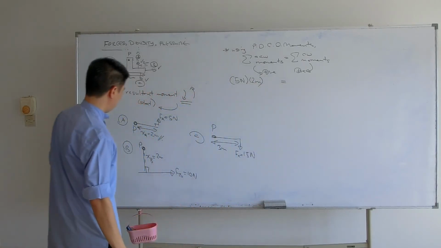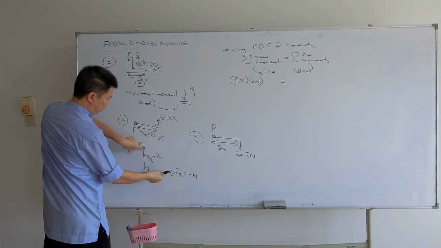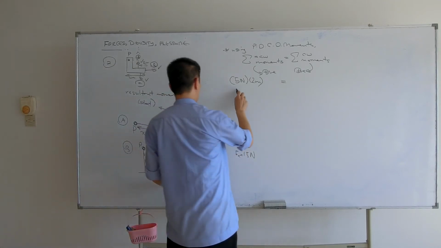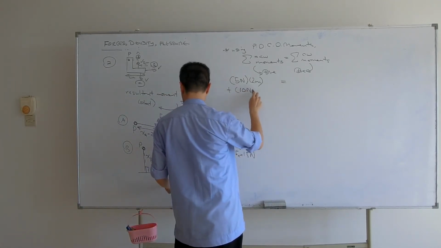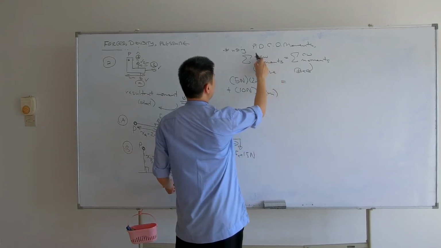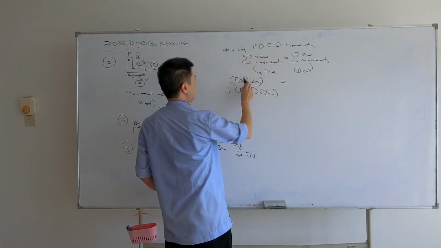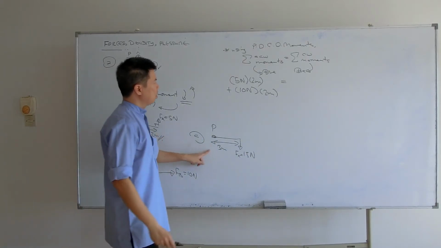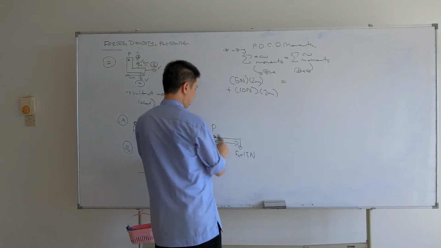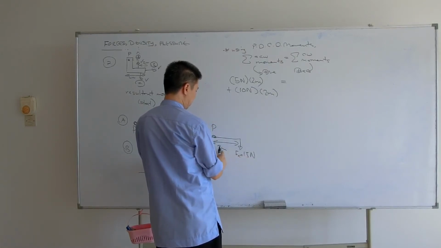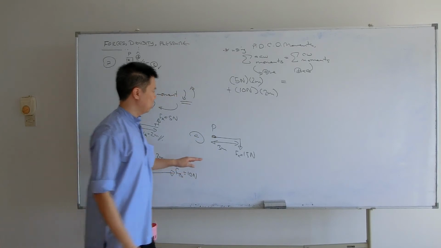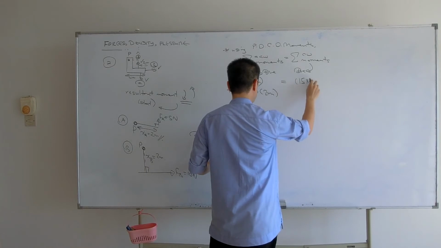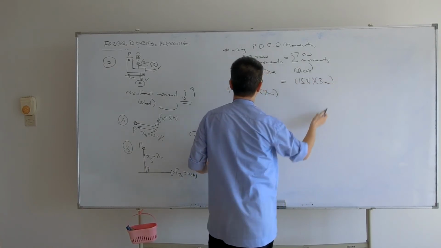Then we go to B. Again, pivot doesn't move, force direction, so if we actually turn it, it's moving anti-clockwise. So we have plus 10 newtons, 2 meters. Remember again, this is the summation symbol, which means we add it up. Then, let's check this part here: 50 newtons, 3 meters. And then you turn it clockwise. So 15 newtons, 3 meters.